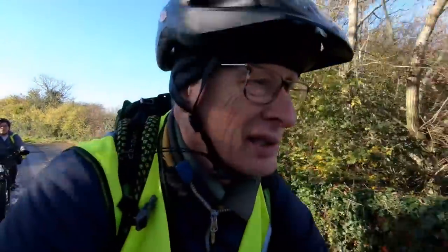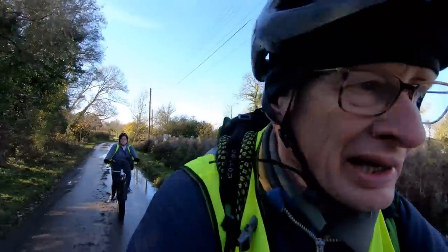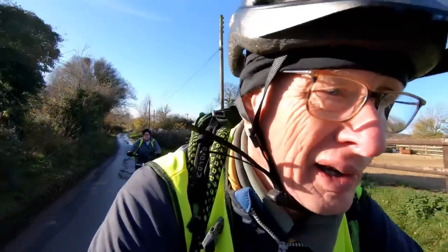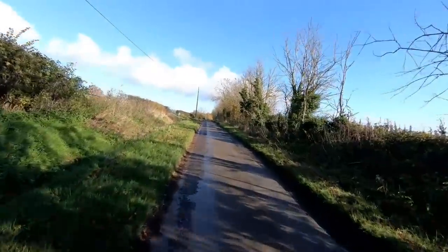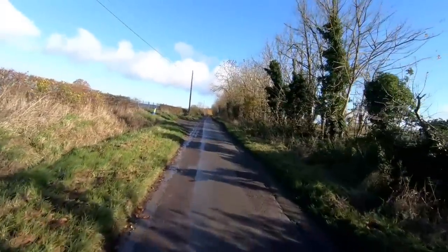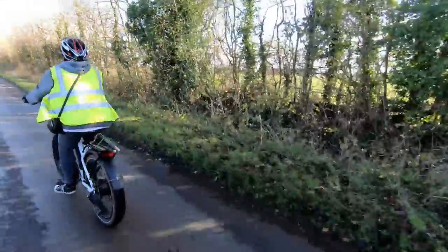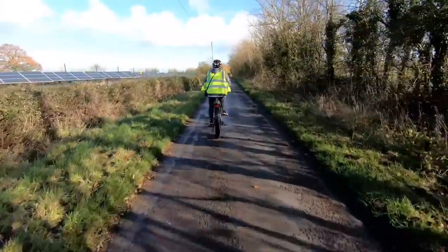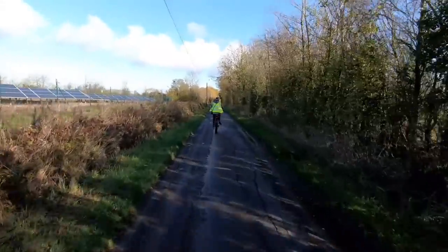It's another day now and we're out on two bikes. I'm on my normal conventional pedal bicycle, a Bootzipper, and Amanda's riding the Himiway. She's ridden it a couple of times now but I didn't film those rides. She's getting on with it really well and she's just behind me. We're currently riding along a slight incline — I'm having to put a little bit of power on using my leg muscles. Oh, there she goes, sailing past me! We're going to ask her how she's getting on. I think she's really loving the bike, and we're going to test it in a minute on a much steeper hill.